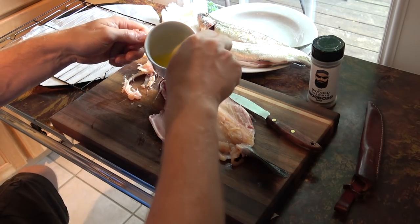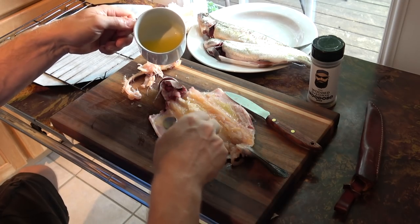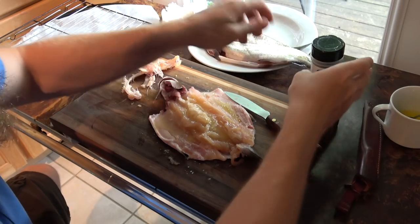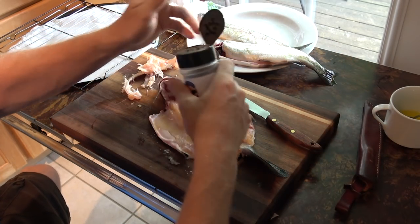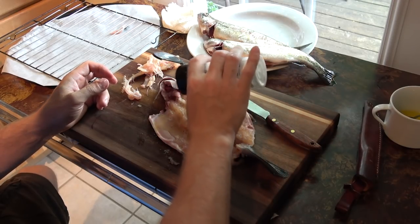Melted butter. Just cake that on there, tons of melted butter, and then we'll add our adobo spice. And you can grab that on Fowler's Makery and Mischief website.